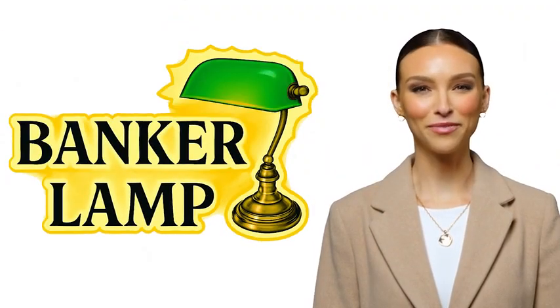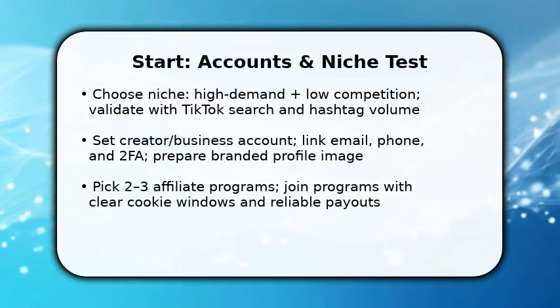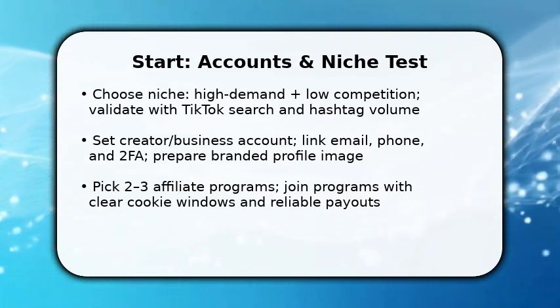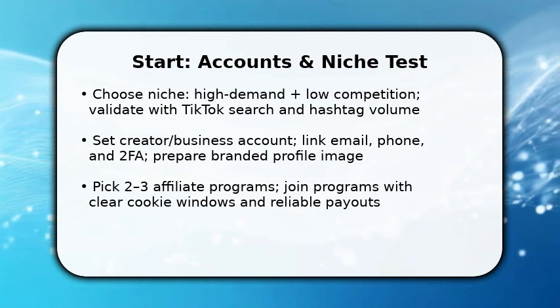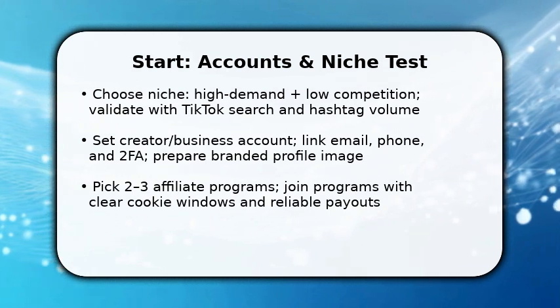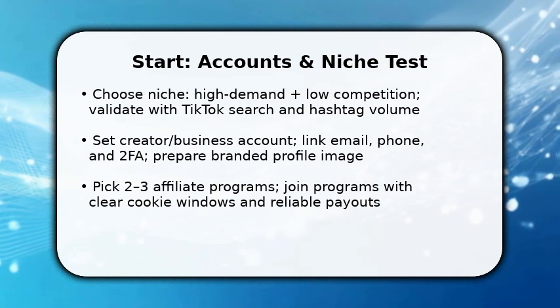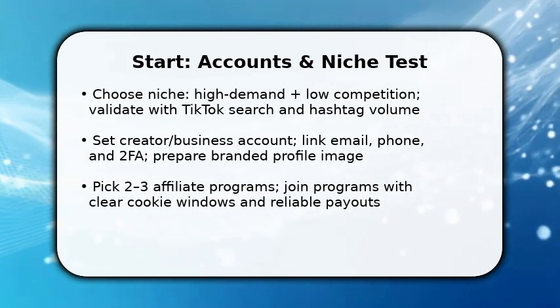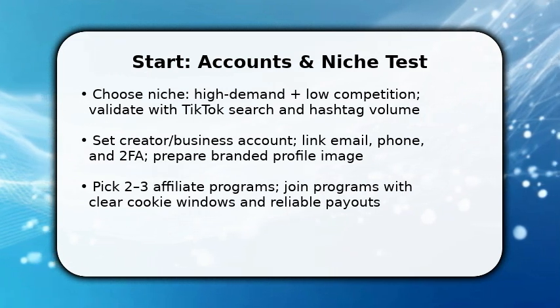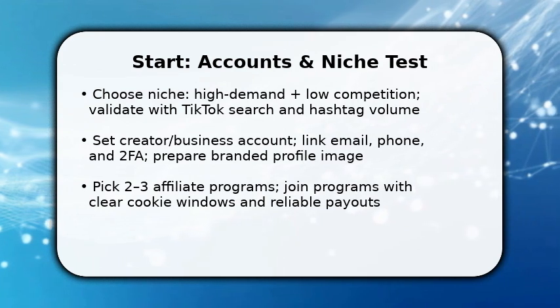You begin by selecting a precise niche that has buyers, not just viewers. Validate with hashtag volume and competitor engagement. Once you have a niche, convert to a TikTok creator or business account and secure it with email, phone, and two-factor authentication. Next, sign up for 2 to 3 affiliate programs that offer clear cookie windows and trustworthy payouts, so your first campaigns are measurable and revenue-ready.